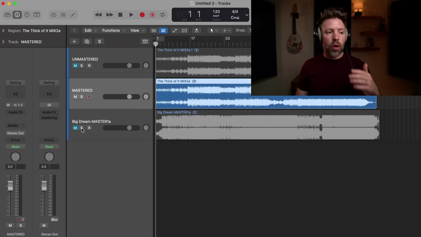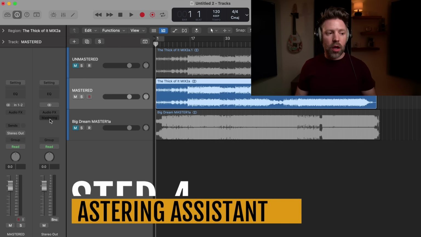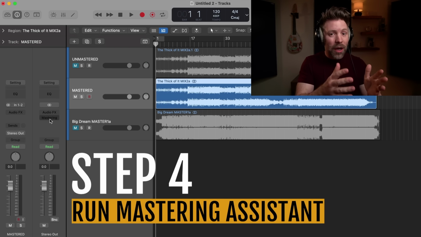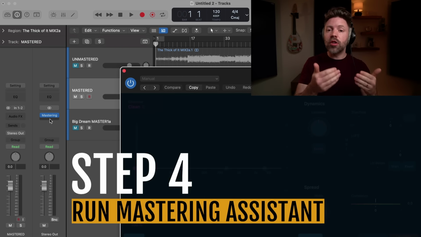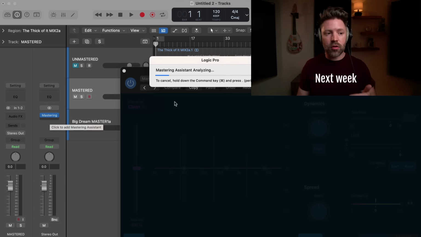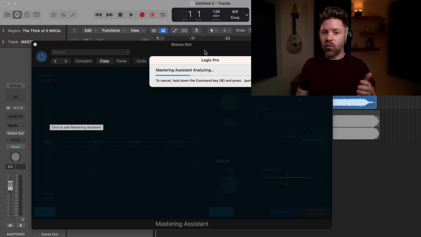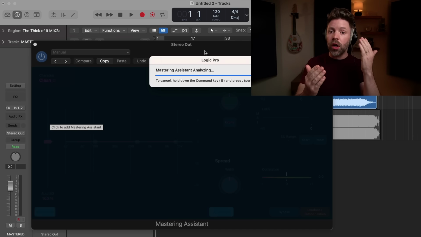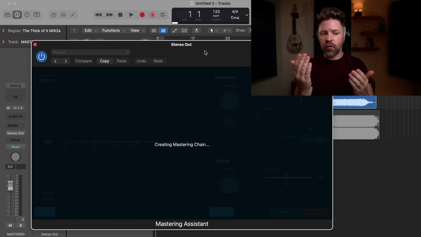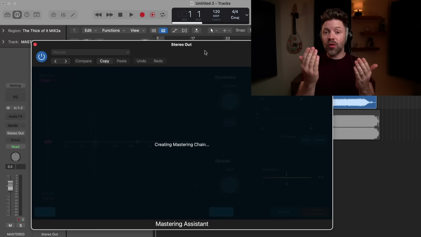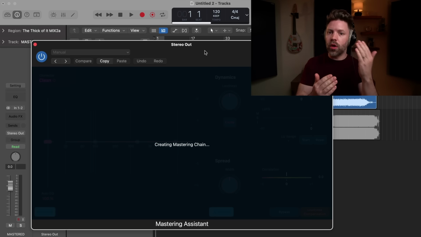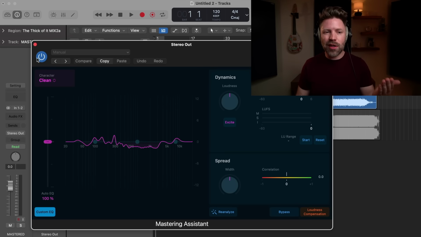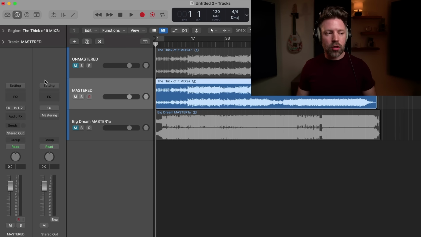Okay, so with nothing else soloed, the next thing we want to do is go ahead and run the mastering assistant. Now, we're not mastering a song with the mastering assistant. I'm going to teach you a process for getting a better master, in my opinion, than the mastering assistant will typically give you. But it's kind of just like having a second mastering engineer master the song, and then you can compare yours up against this AI mastered version and just see what you like better, and if there's anything you like from theirs better that you want to try to do in your master. It's free, so why not do it, right? But we're going to go ahead and turn that off.